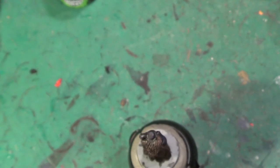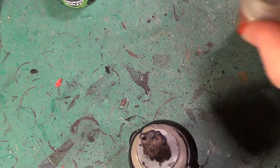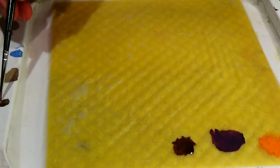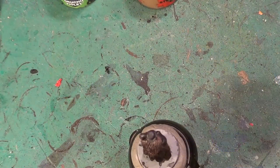Because what I'm going to do now is add some Steel Legion Drab into the mix. And this is going to be actually mixed in with some brown, but I don't want this on the actual wet palette, because I want this as a dry mix, because this is going to be a highlight colour. This is going to be the highlight colour for the fur cake, and it's not a terribly bright colour as yet.